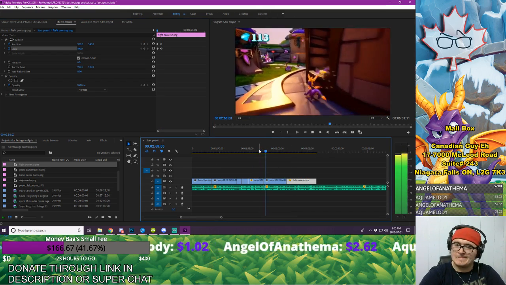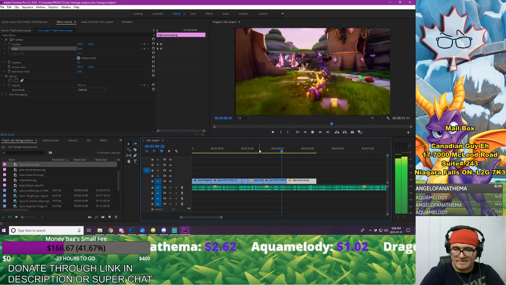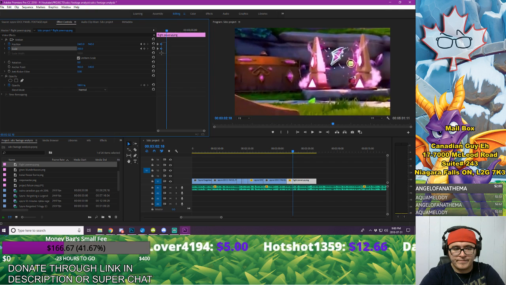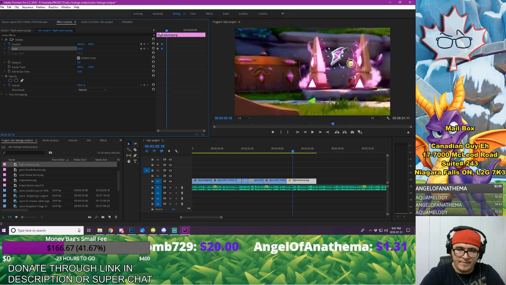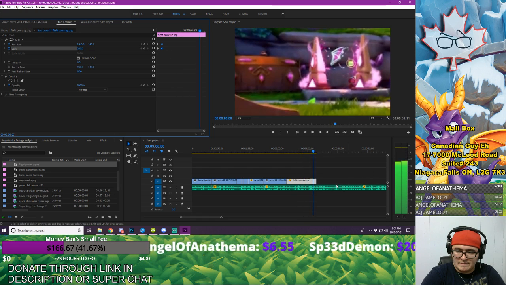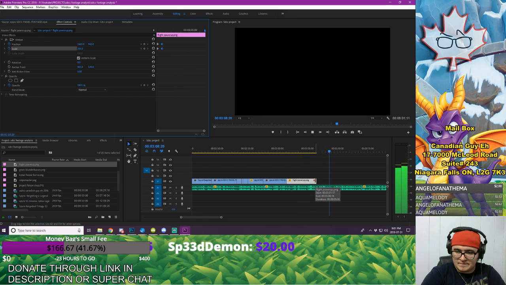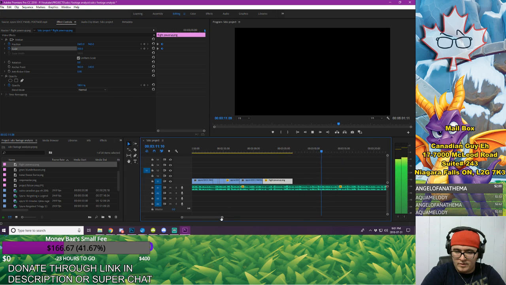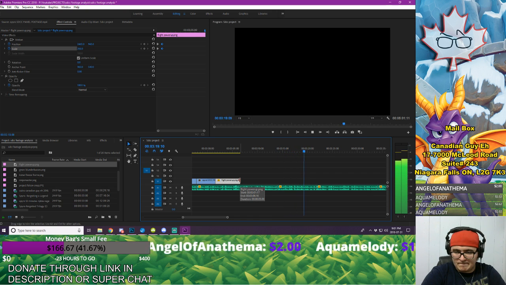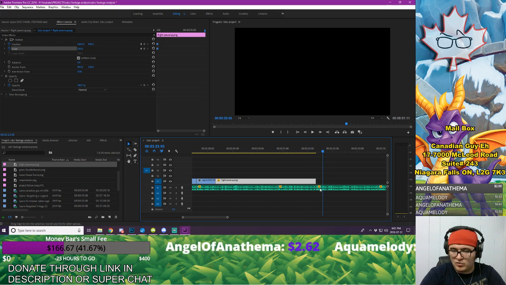Another detail here that I noticed is the limitless flight power up right here. A little fast there. So let's take this and pull this out just a little bit. Right here. Once again, another complaint has been addressed that a lot of people put forward when they saw the power-up from Idle Springs. People found that it was dull and bland because it had no particle effects at all. But now, we can see that particle effects galore has been jammed onto the power-up effects, and it looks really good.